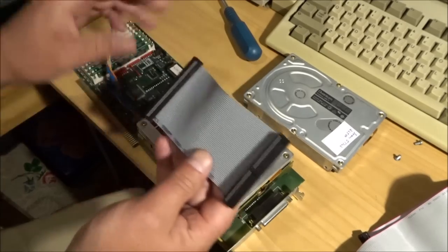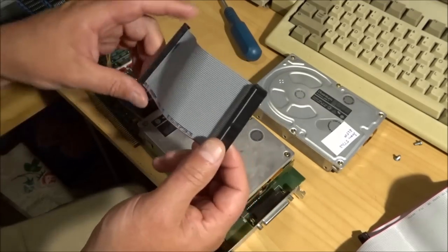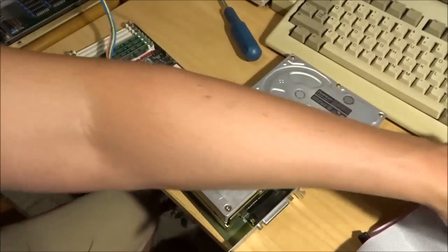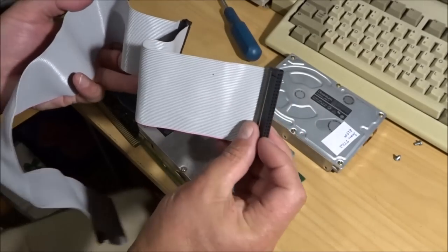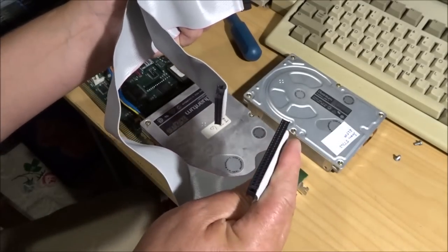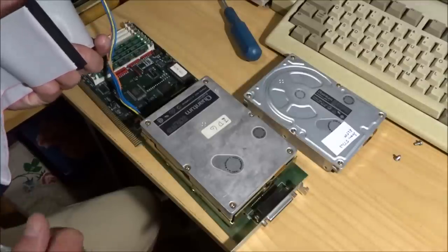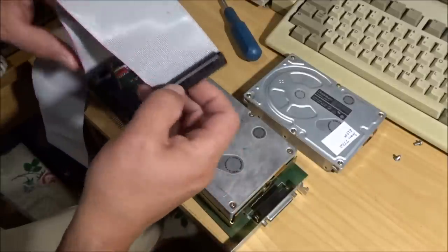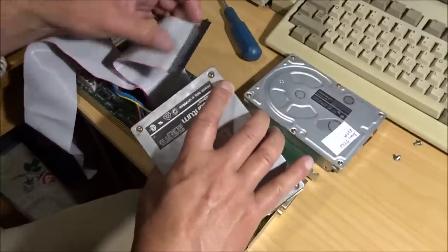So to get two drives running concurrently on one controller, I need to replace this cable here. One end into the controller, one end into the hard drive, so one hard drive. But if we have a cable like so, we've got one end to the hard drive, one to the controller, and the other end to the second hard drive. Providing the SCSI IDs are set correctly on the hard drives, we should be able to run two drives. So I'll just go ahead and plug those in. I'm not sure of the state of this cable, so hopefully this all works.